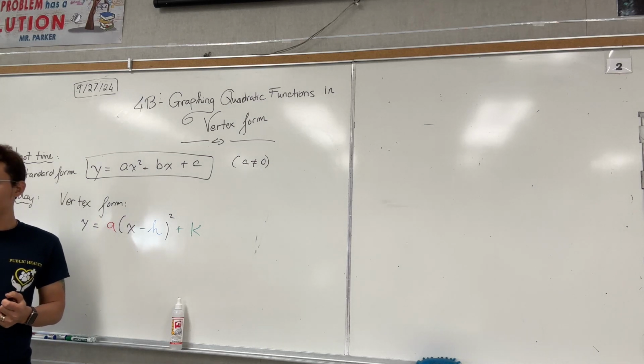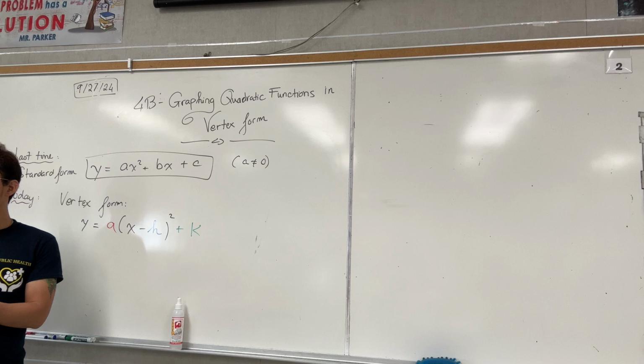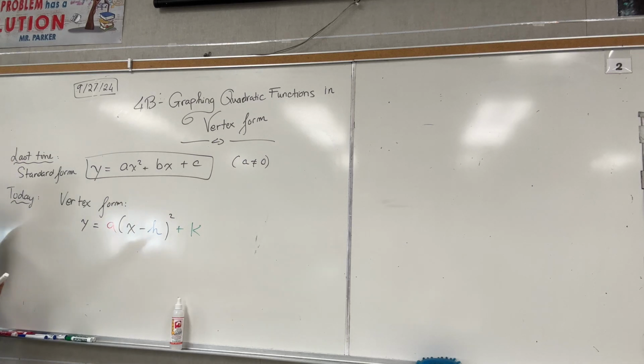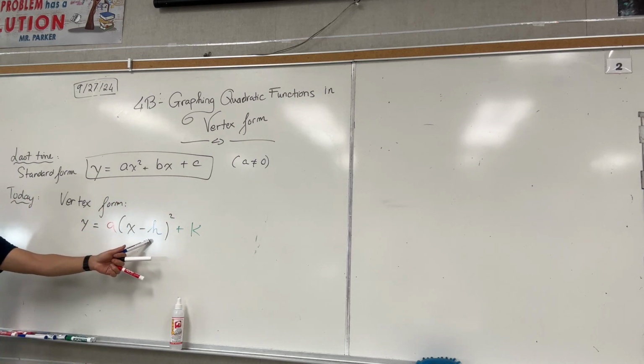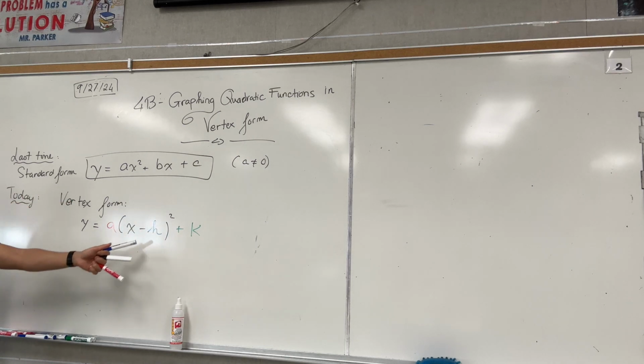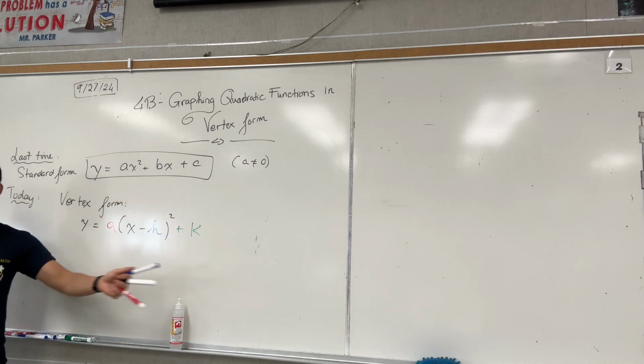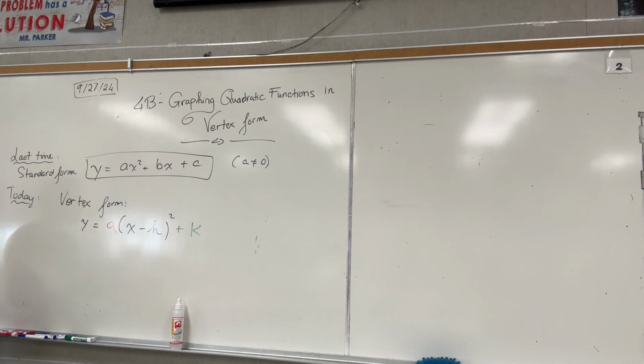Transformation. This is something? Bernard? Okay, let's give Bernard and others 1 point. Graph transformation. It looks the same, without the square for sure, right? But h is moving left or right. Negative is moving to the right. Your right is my right, yeah? And then positive goes to the left. And k is up and down, okay? That's graph transformation.